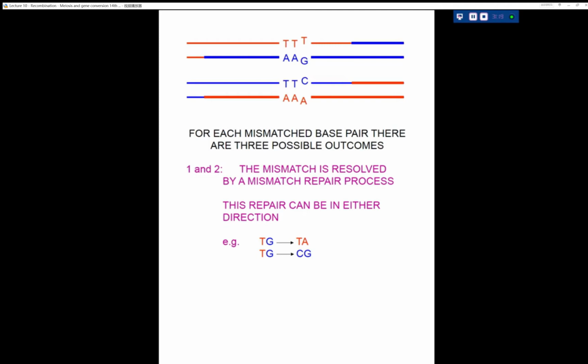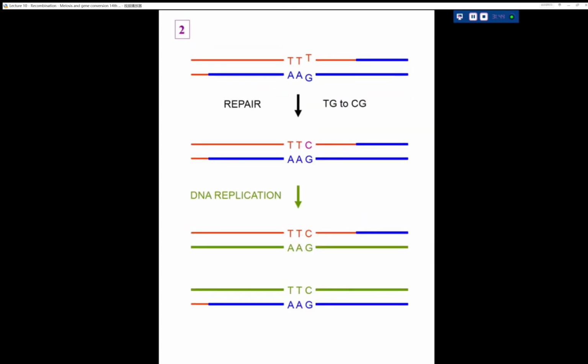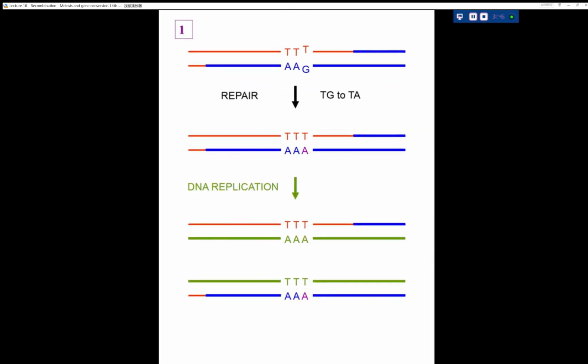So in 50% of the time when repair occurs, you get creation of the wild type allele, and 50% of the time you get creation of the mutant allele. Okay. Or if there's not an opportunity to repair that mismatch before DNA replication occurs, before you go into the extra mitosis, no repair occurs before DNA replication. So what's the result of that?